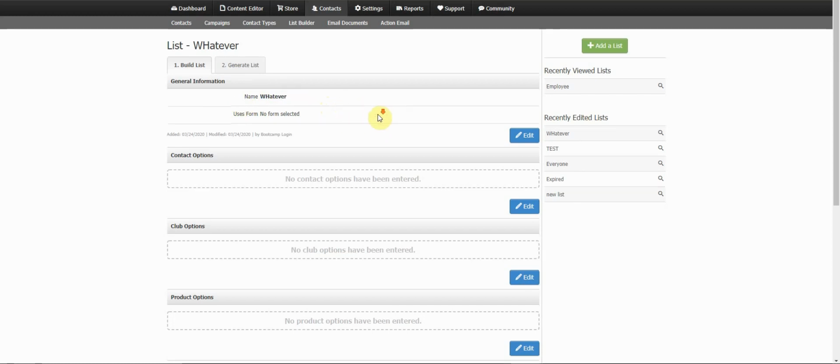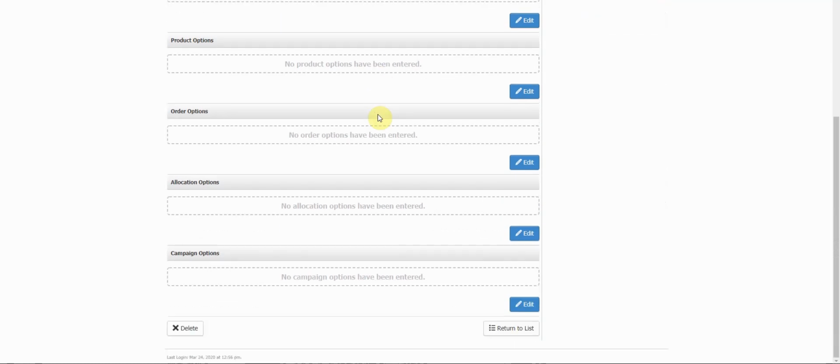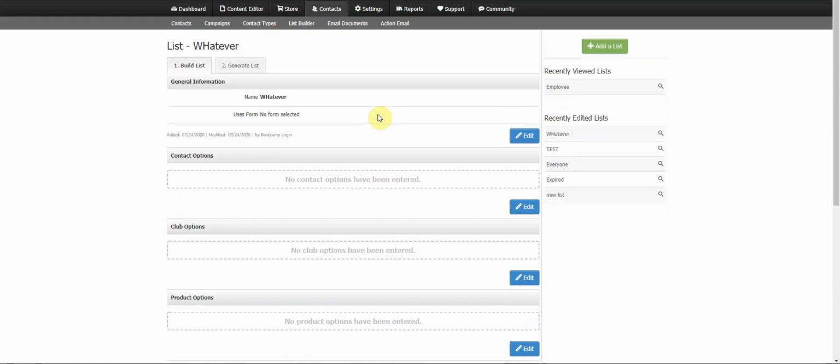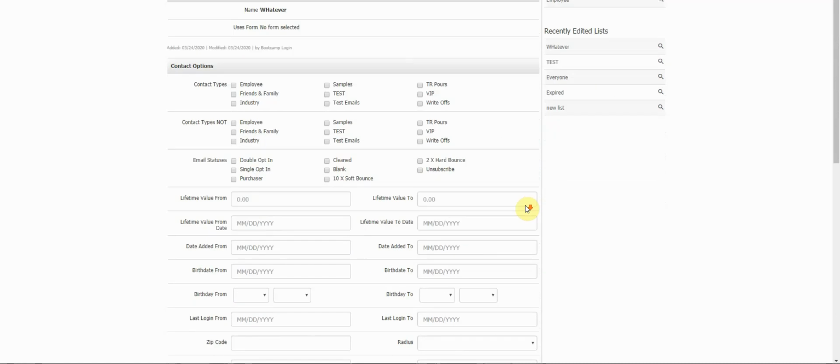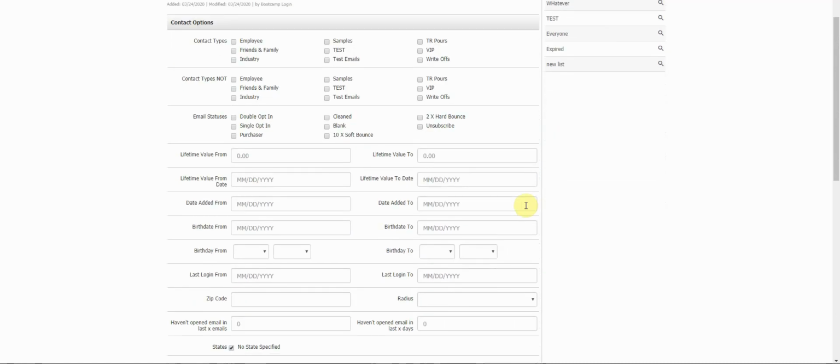Now, the great thing about the list builder is that I have all these sections that I can dive into to really put together the list that I'm looking for and whom I'm looking for in the database. Starting with the contact options, you're going to see here that we have a lot. This is where I know that most people in general don't have any free time. Take 15 minutes at a time to go through each of these different sections. Hopefully now you have a little more time on your hands and you can kind of play with this. But go through the different options of saying which contact types do I want in my list.